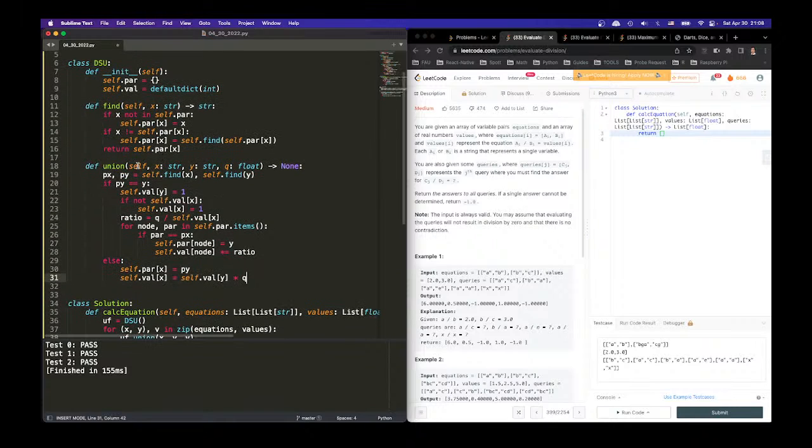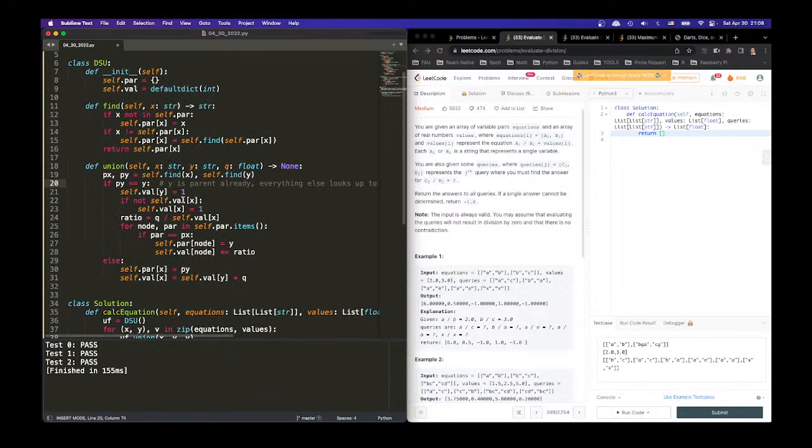We find their parents. If py is equal to y, that means y is a root already. So y is root parent. Y is parent already. Then everything else looks up to y.